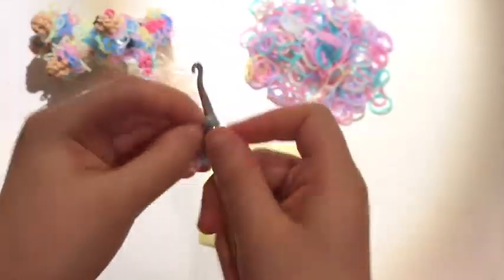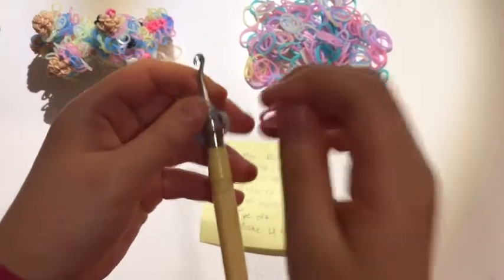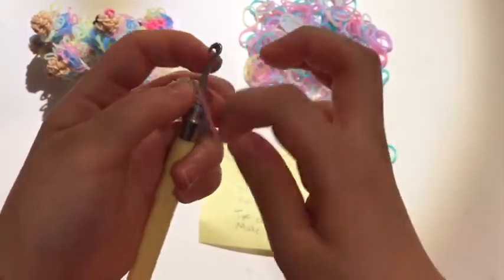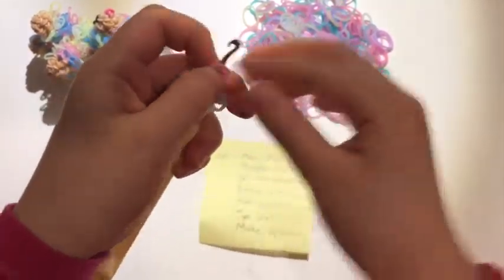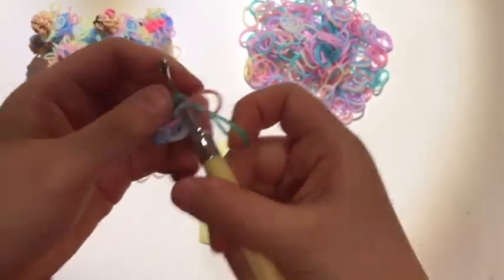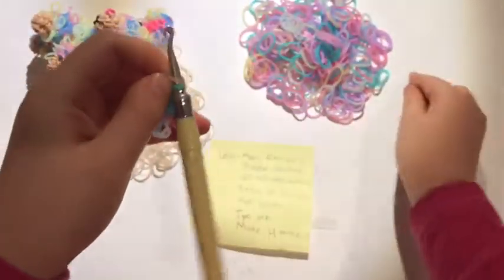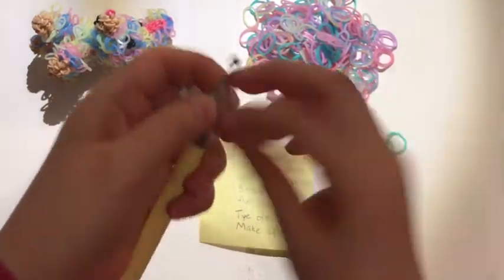I should be in depth. Go into the stitch. Hold on, guys. That was my sister. So go into the stitch, take the band, wrap it, figure eight, reclaim. Another band, pull through the wrap band, pull through the stitch, slide it down, reclaim, slip knot. So we are going to do this all the way around.